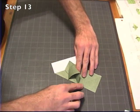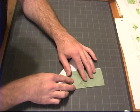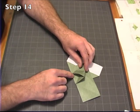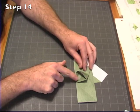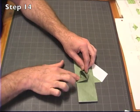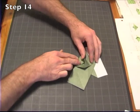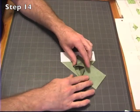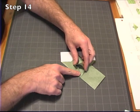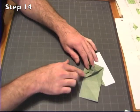So we rotate this in until that meets that crease. We have this crease already in the paper, so we're going to fold it up on that crease, pivoting on this point, and push this under until this point meets that point. And this crease lines up with the center line. Now from there, we're going to make a petal fold. On this side we already have a crease in the paper that makes petal folding this side very easy — fold this side to the center. That fold is already there, so that makes it really nice. And get used to this, because there's a lot of petal folds in this model.